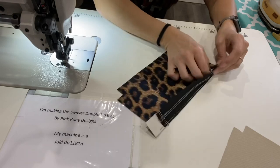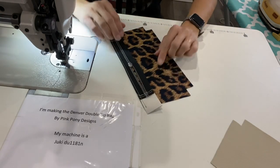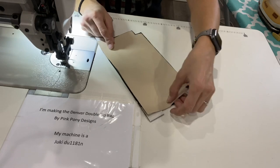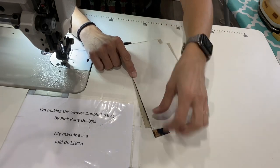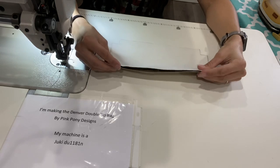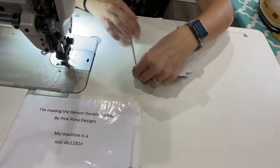Before we open any of this up, let's move our zipper pull back to the center, leaving this like this for now. You want to take your lining right sides together, okay? But I'm going to flip it over because I want to see that stitch line that I already made. Go ahead and line up those bottom notches. That way you know you got it on there nice and even, and just clip again.